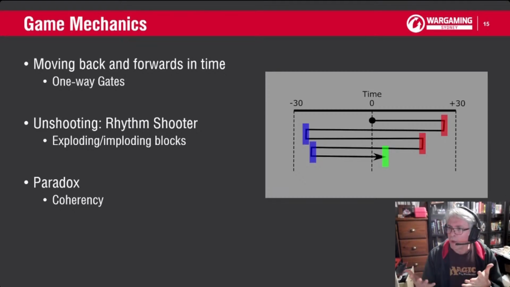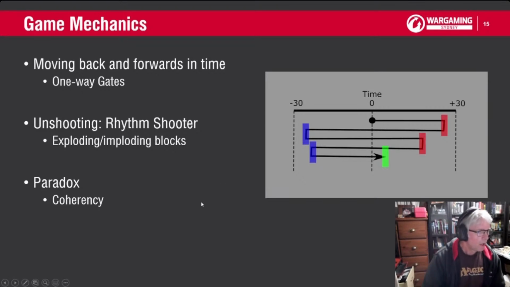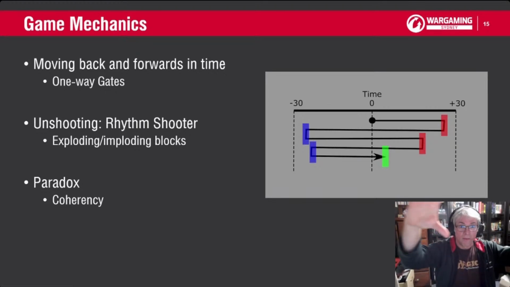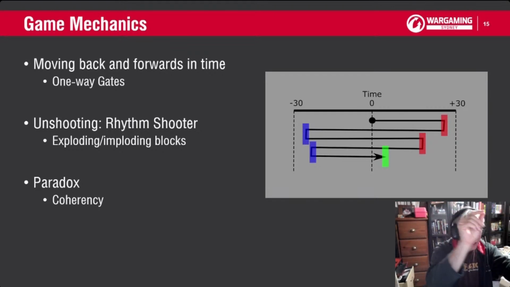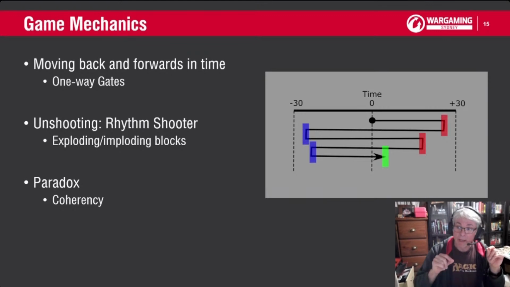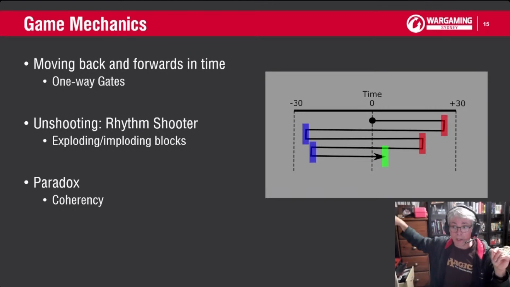And so then the final mechanic, before we actually go back to the game and continue it, is the idea of paradox and coherency. So what happens if you don't shoot the rhythm thing? So the implosion happens, and it goes to the point, and you don't pull the trigger, or you're pointing in the wrong direction or something. Well, I think the idea that I had was that it still happens. Maybe someone else does it, like you in another version, another iteration. Maybe a future you will do it.